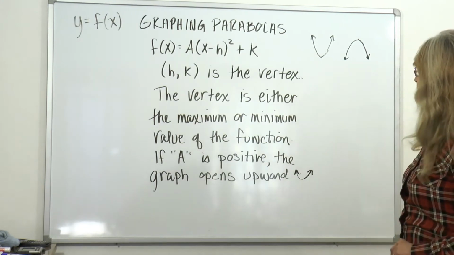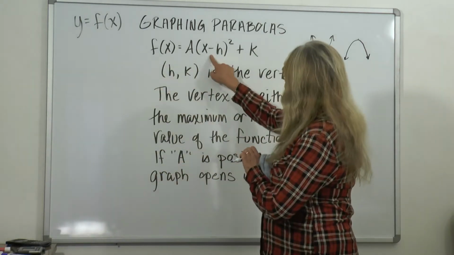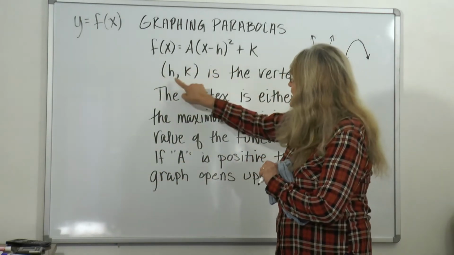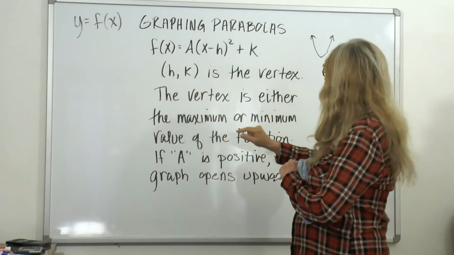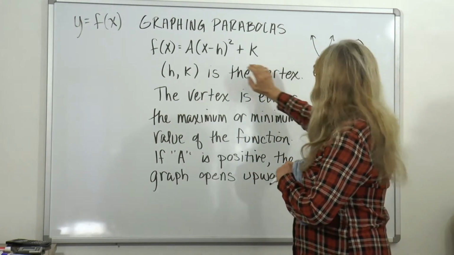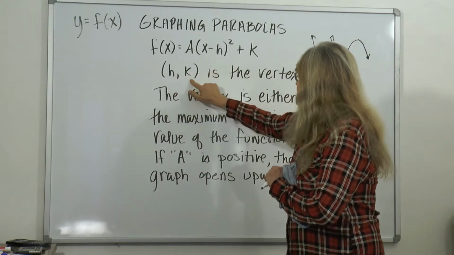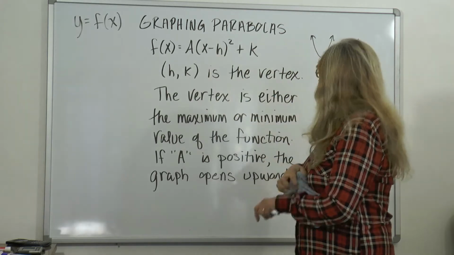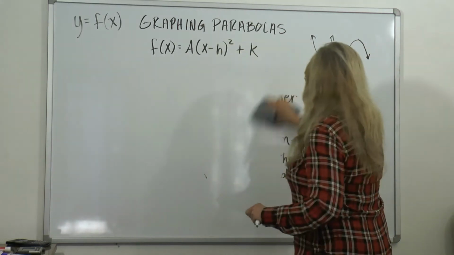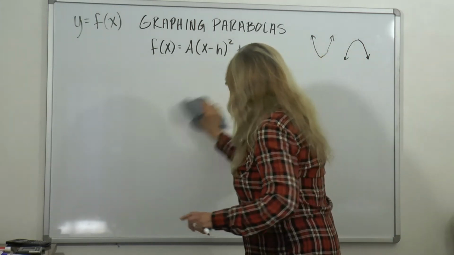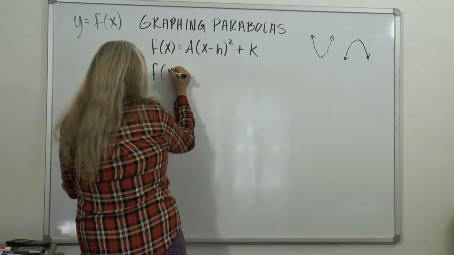So it's pretty interesting. The key here is to notice this minus sign. Notice that HK gives me my x-y value for the vertex, whether it's minimum or maximum. Okay, it's not negative HK, it's positive HK. So let me put one with numbers and it'll make more sense. I think you've all had this before, but you may or may not remember some of the details. So suppose I have a function like this.